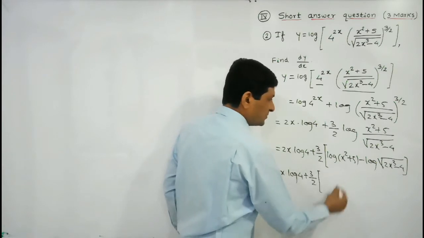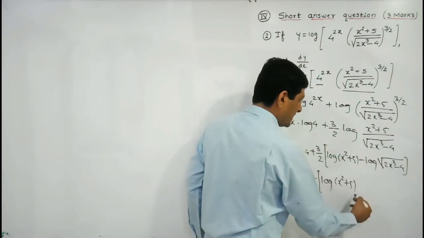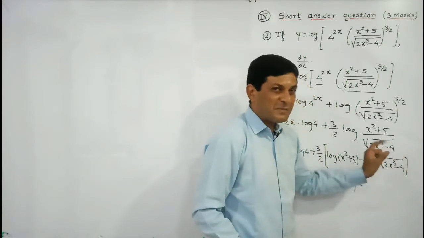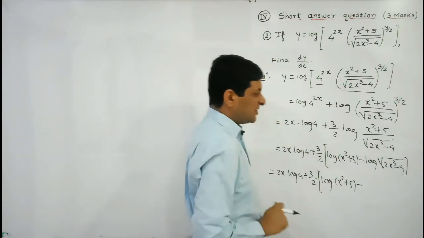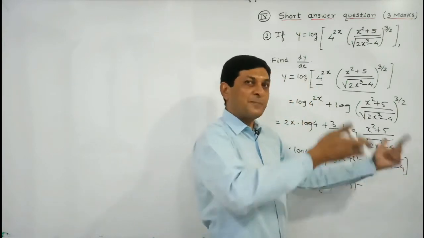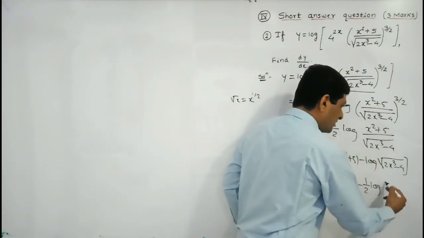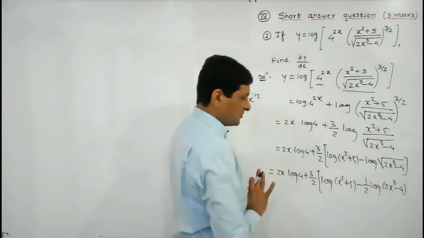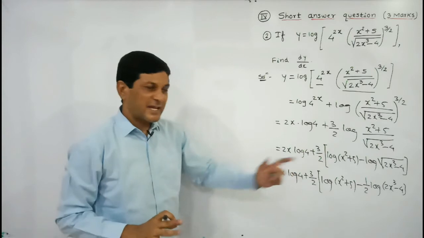Now here nothing is there to simplify in the first term, so keep it as it is: log of x square plus 5, minus. Now here under root can be considered as raised to power 1 by 2, because we know that root x can be written as x raised to power 1 by 2. Means the power of 2x cube minus 4 will be 1 by 2, and according to laws of logarithm that power can be taken as coefficient. So here 1 by 2 we take as a coefficient, and log of 2x cube minus 4 stays as it is. So now the whole expression is in the simplest form. We have simplified the given function applying laws of logarithm.